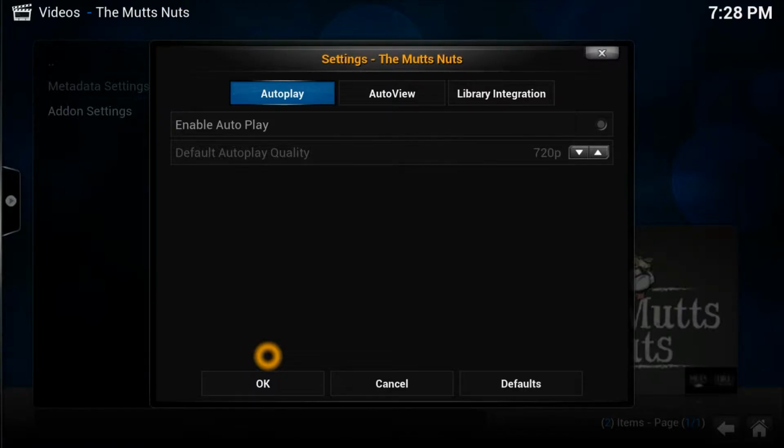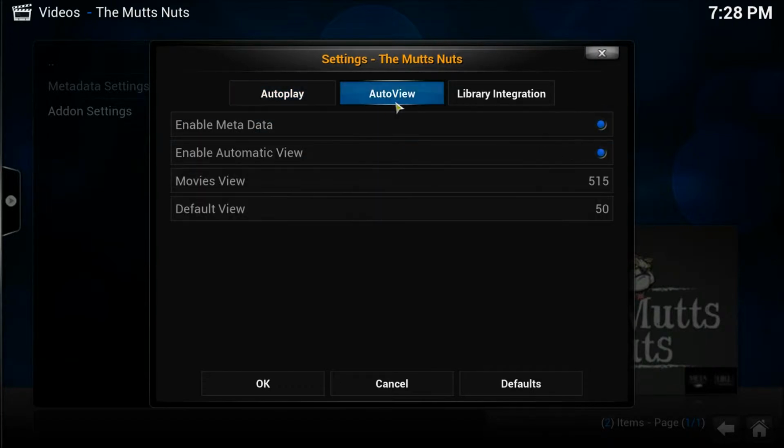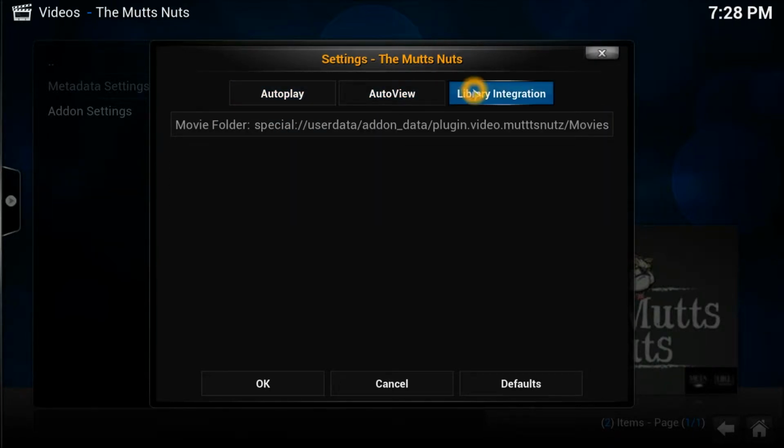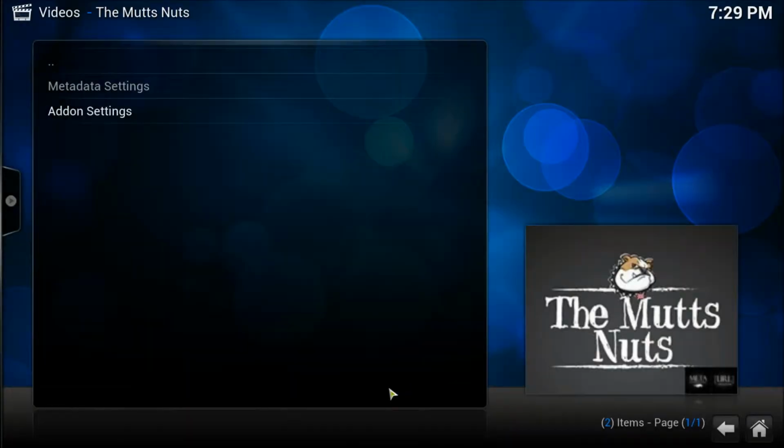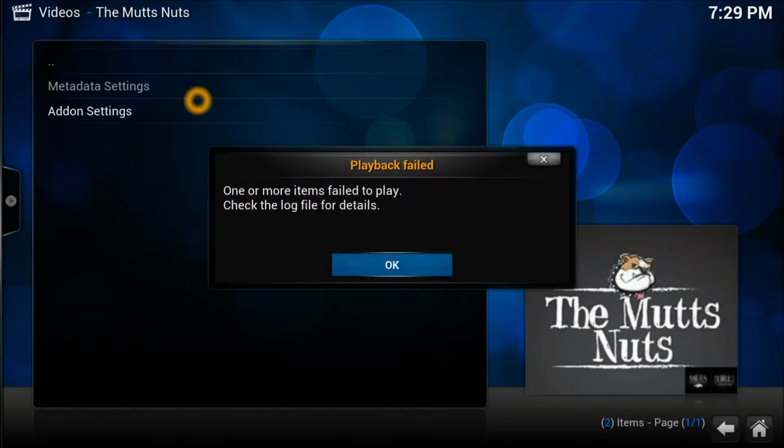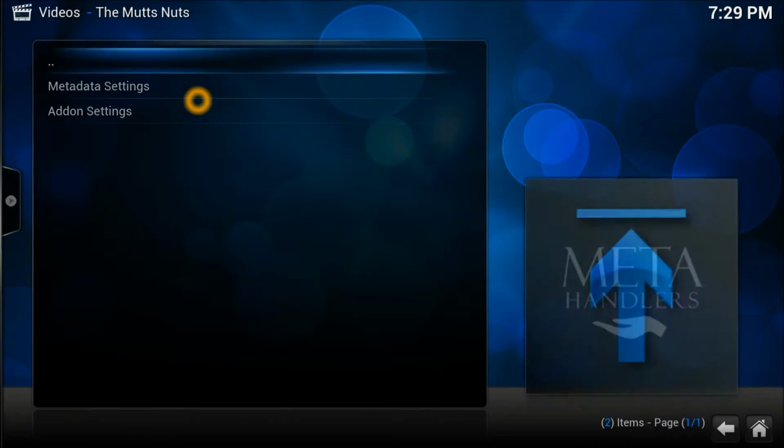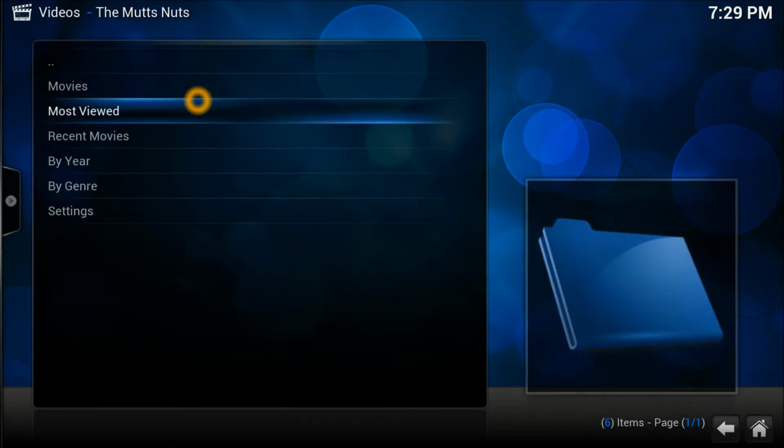What you've got in there, as you can see, is auto scrolling, what video we want to see. By default you can also set up auto view as well. There are different things in it, movie views and different libraries. If anything goes wrong, you can set quite many things with it. That's what I just wanted to show you about. So let's get out of here, we don't need to do anything in there. Let's go back, and you can see the movies.